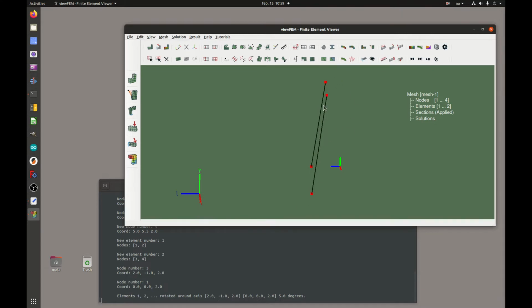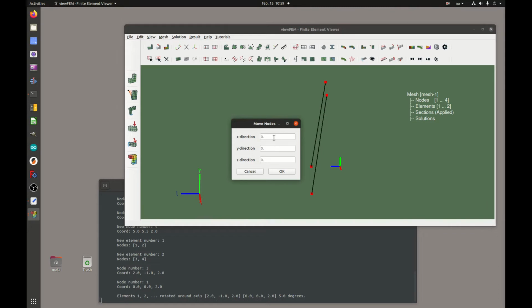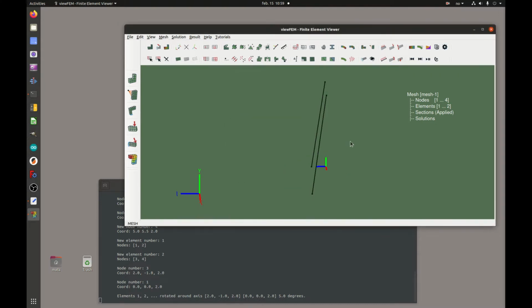I can either move the nodes or I can move the elements. So there's one button for move elements and one for move nodes. So let's just move it a little bit closer back towards the origin again. Yeah, I like that.